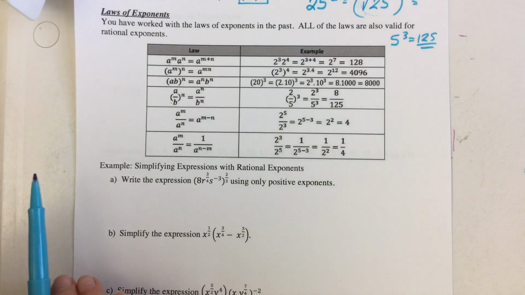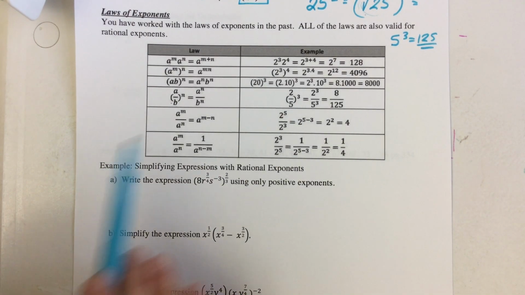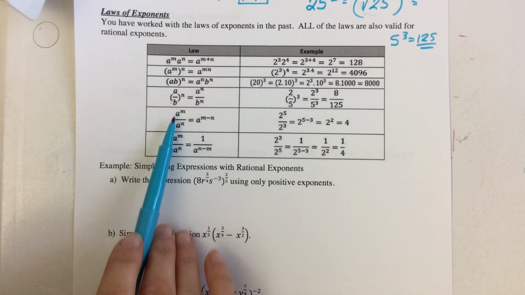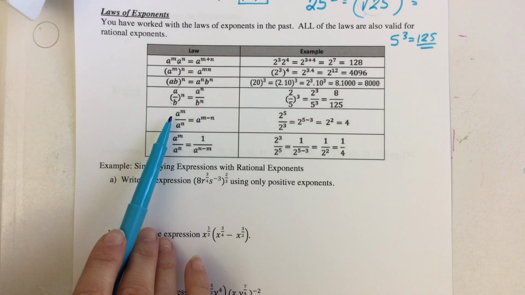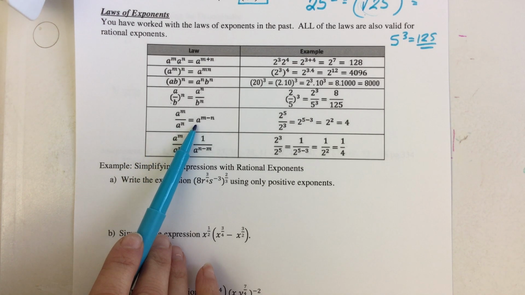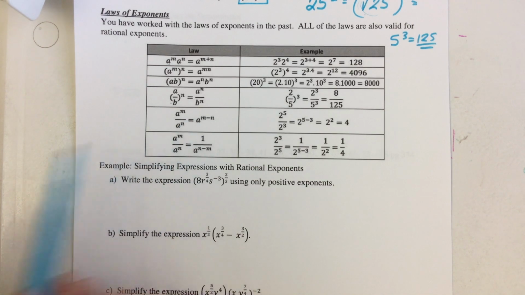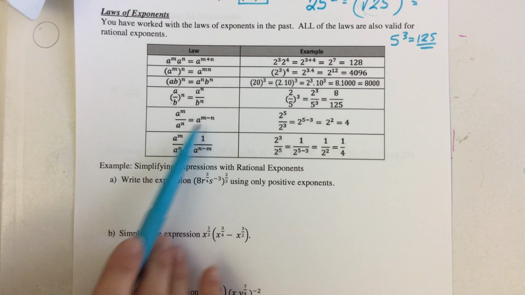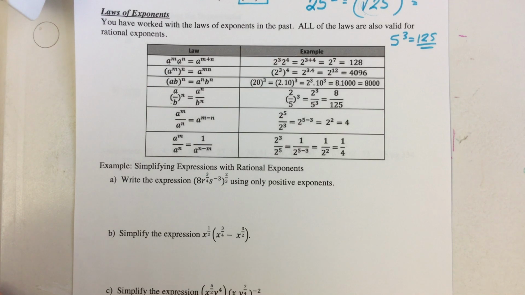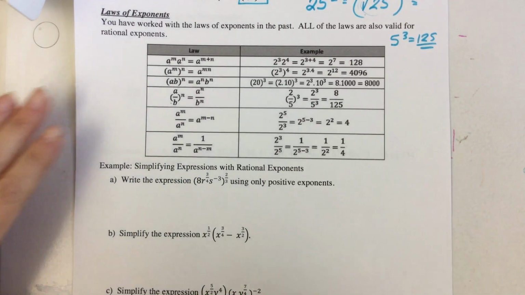You cannot have a base on both top and bottom, okay? So if I have a base on top and bottom, what you do is write the base. This is division. Division goes with subtraction. So I would take top minus bottom. Now what you need to remember is that when you go ahead and subtract, if you take top minus bottom, if you end up with a negative value, negative exponents go on the bottom.